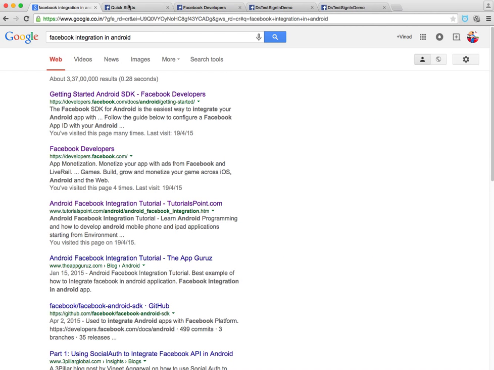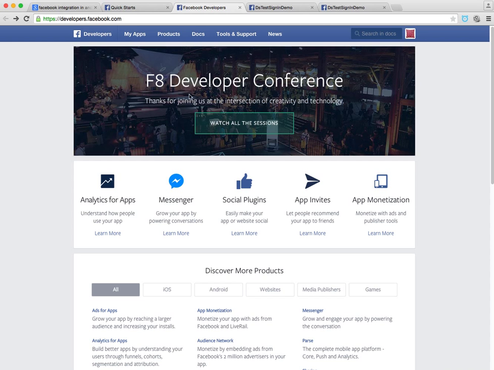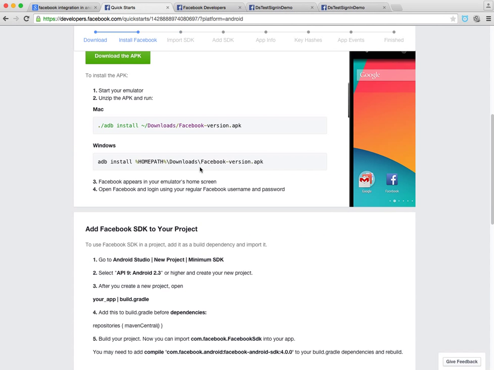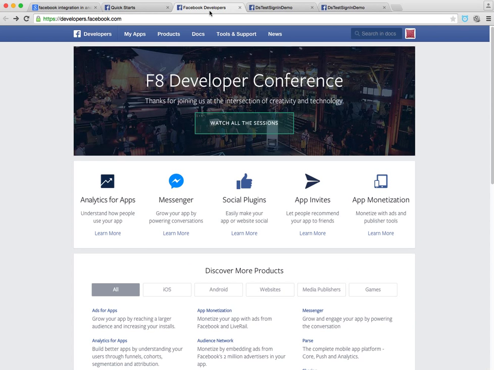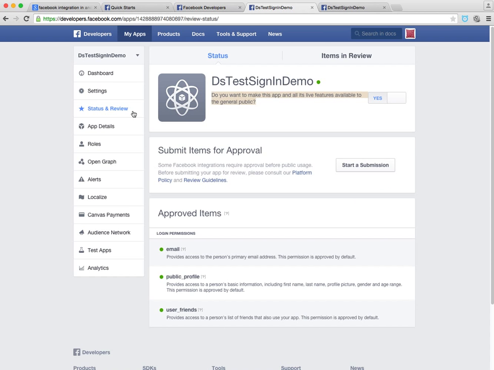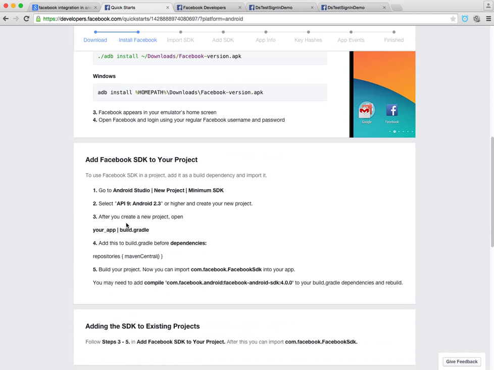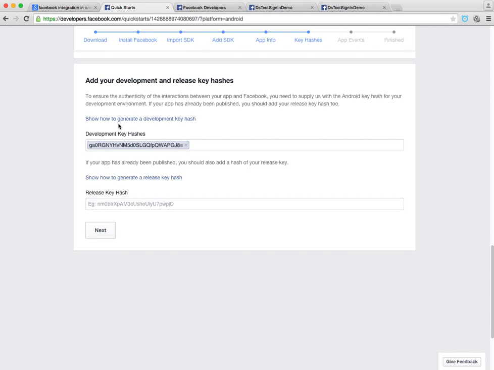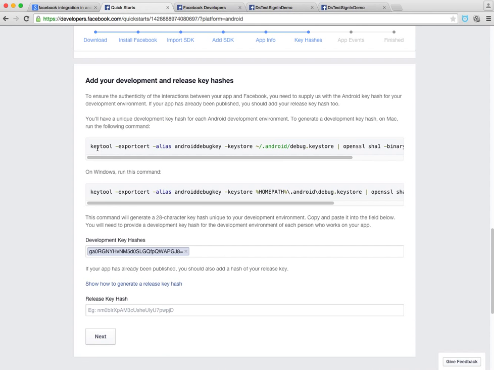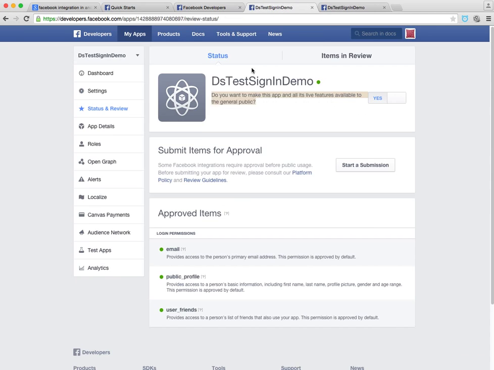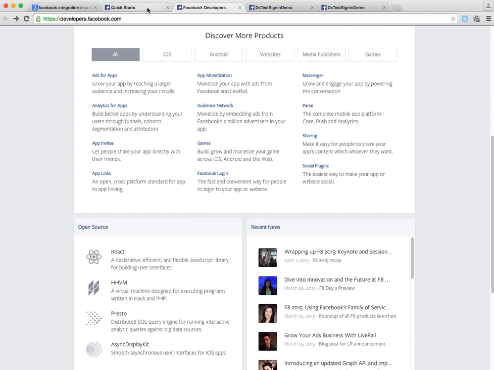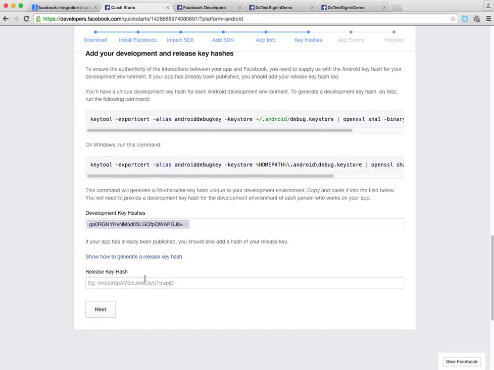So this is all we need to do, it is very simple. One more thing that is very important in this step: once all things are done, in the next step, we issue the development key hash. The development key hash is very important, and you should use it in your account, because without this development key hash you won't be able to access your project completely.